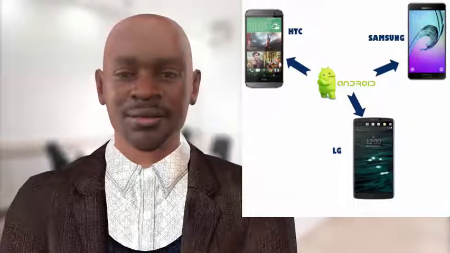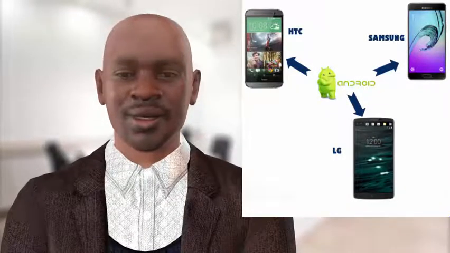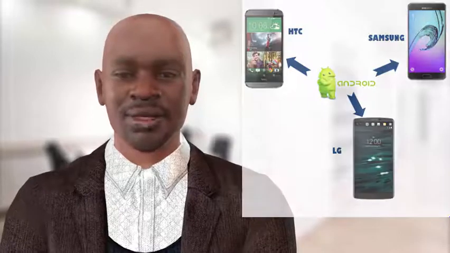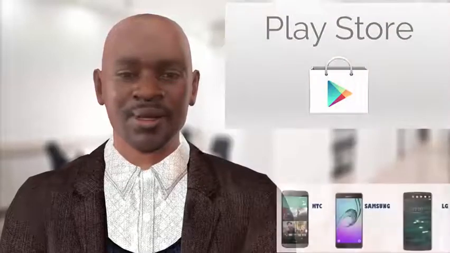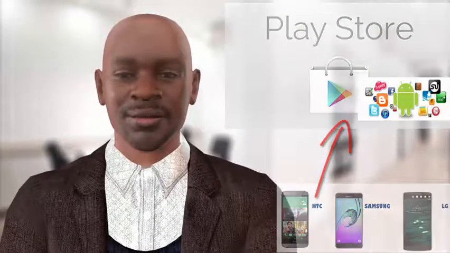Second one, mobile computing. Google has innovated the Android OS, which is widely used by many mobile companies which have entered partnership with Google, such as Samsung, HTC, LG, and so on. This helped Google make a lot of money from its IT infrastructure, which supports continued Android OS development and support. Also, they have developed the Play Store, on which all Android mobile phone users depend for various mobile applications, which makes Google earn a lot of money.